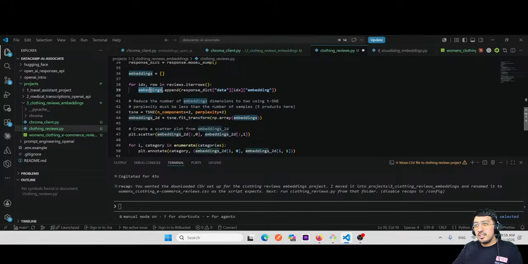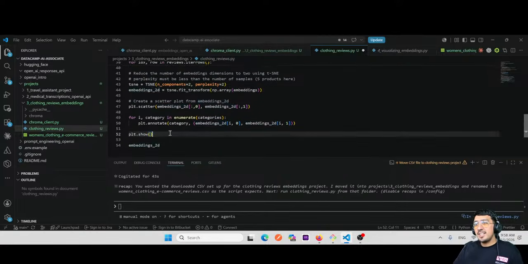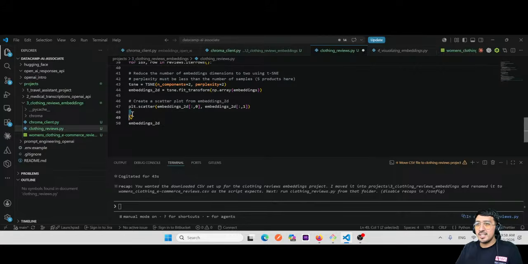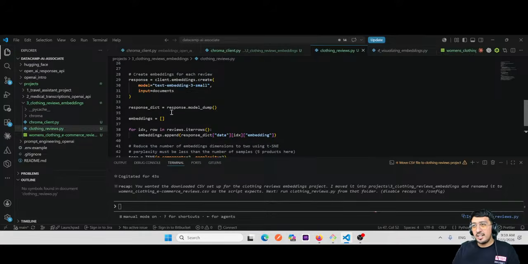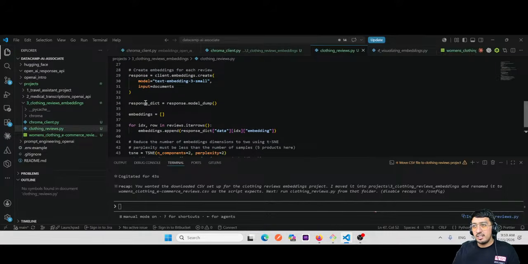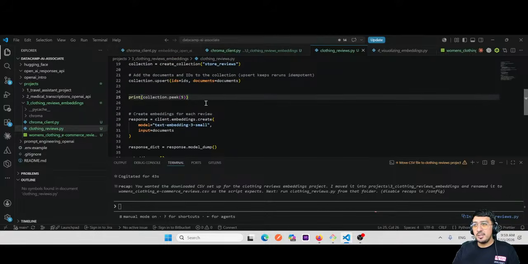Then I'm going to transform this array, which for each one of the rows contains 1500-something values, into 2D. Then I'll scatter the points, and in my case, I don't need to annotate because I haven't categorized them yet. So if I do this, I think I can already, yeah, so far here I inserted into the DB.